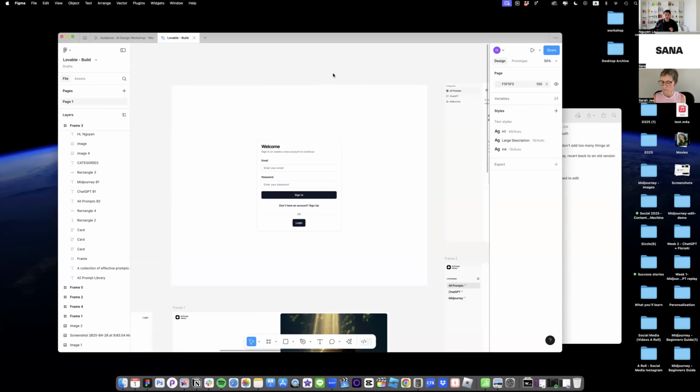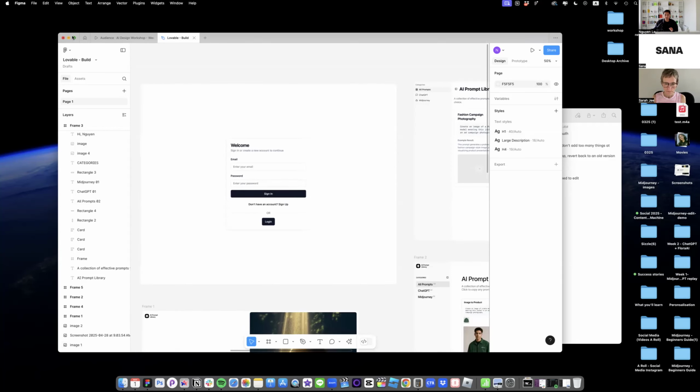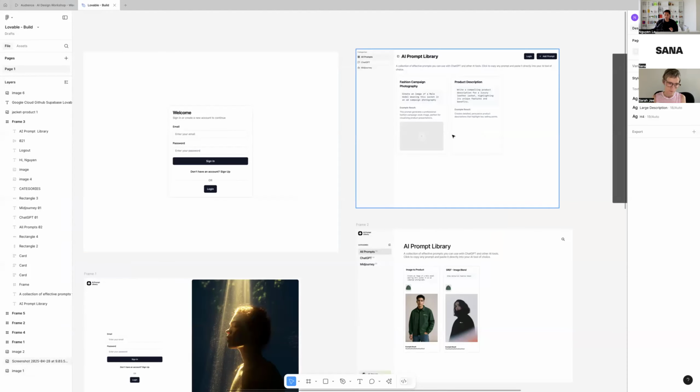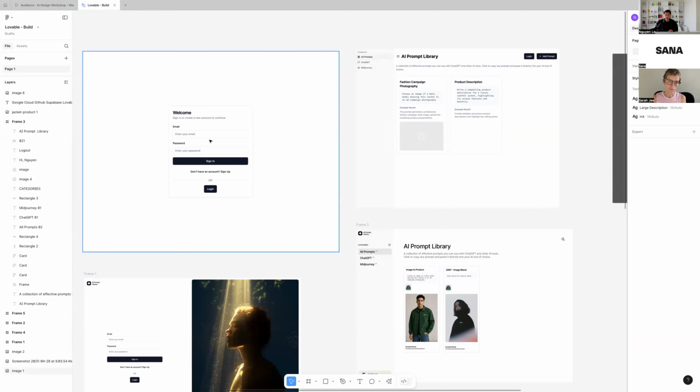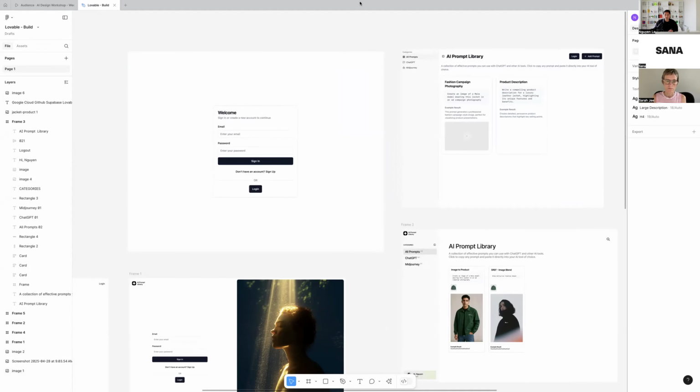Okay, can everyone see my Figma file? Hit 1 if you can. Just double checking this.